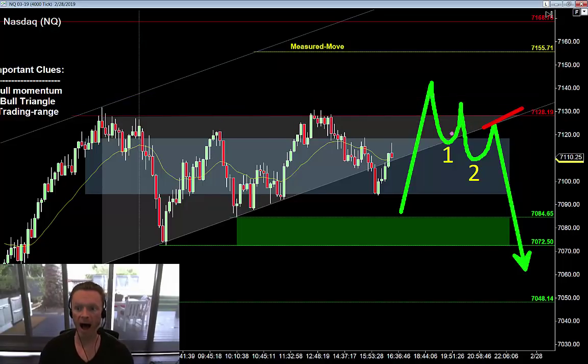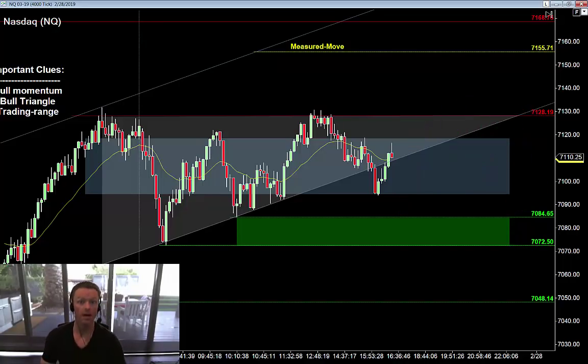So anybody trying to buy high right now, I feel bad for them. We'll sell right into their stops. I don't feel that bad, though. Everyone's got to learn at some point, right? I learned from losing money. I'm sure most of you probably learn from taking losses as well. We learn more. We do better, right? We see better results. It's the way trading works, right? At least it does in my career.